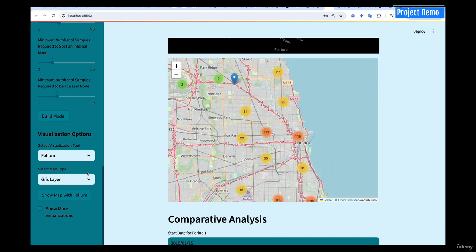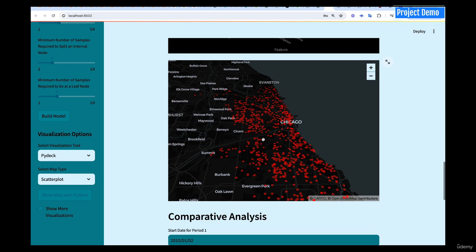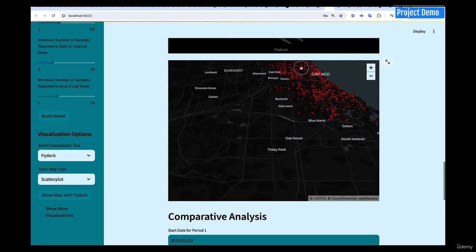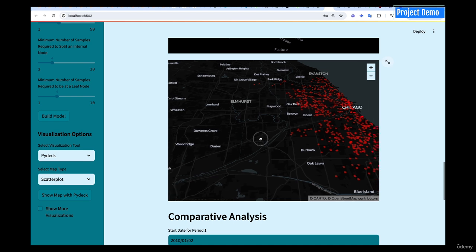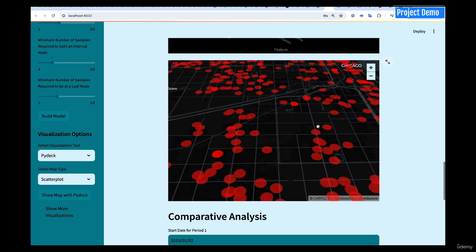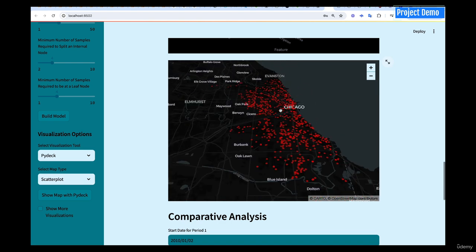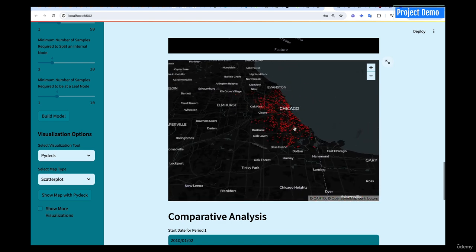And that's not all. You can also select, say, PyDeck, and then maybe select scatter and then show. Right now you see that this one too is very interesting, which is going to show you the live locations of where these things are, right? You can even maybe use the Google API to do Street View or something like that, even on top of this one, which is going to be even more interesting, right? So that's really an interesting one.